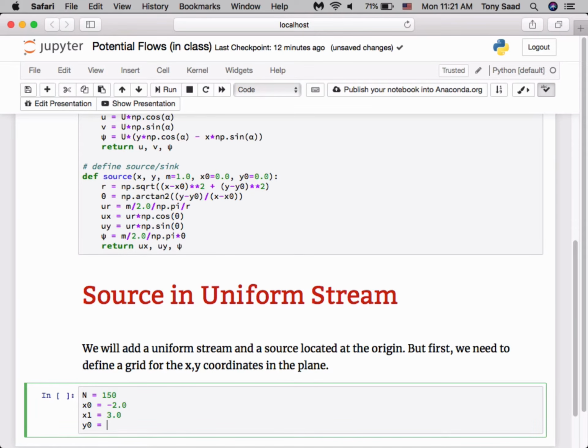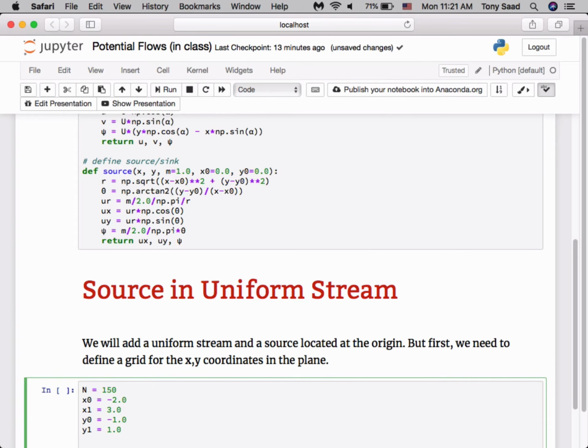So these are not the location of the source, etc. Those numbers are different than what's here. This is just a dummy argument. Whatever you pass here is going to be embedded here. This x0 is not going to be seen inside unless you redefine it. Okay, y0 would be -1 and y1 would be 1.